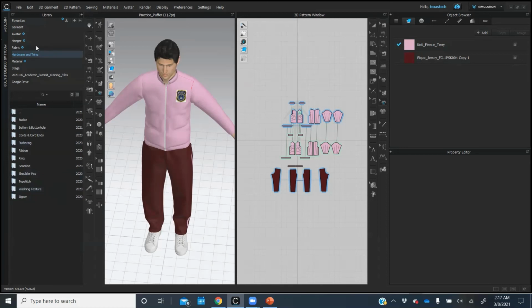And as I said, you can change the fabric types. In order to change the avatar size, you can choose from male versions as well as from the female version. They have like several kinds of avatars there. So you can select any of those based on your target market.